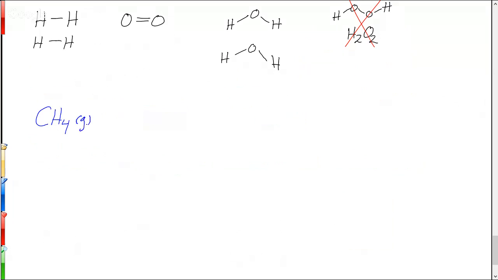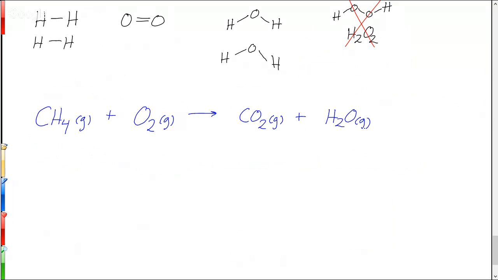Start with this reaction. This is burning methane, which is the major component of natural gas. When it burns, we're going to react with oxygen gas, and that leads to carbon dioxide and water as products. So this will be just our example. So the first thing you want to do when you see a chemical reaction is don't assume that it's properly balanced. Let's check it out and make sure it is.